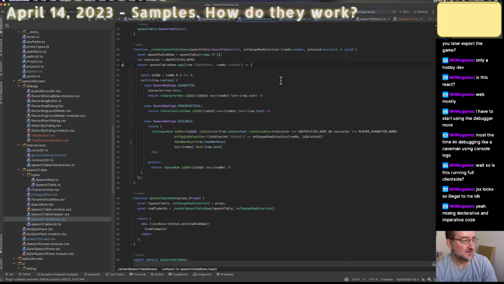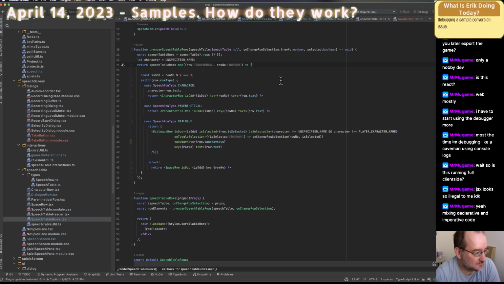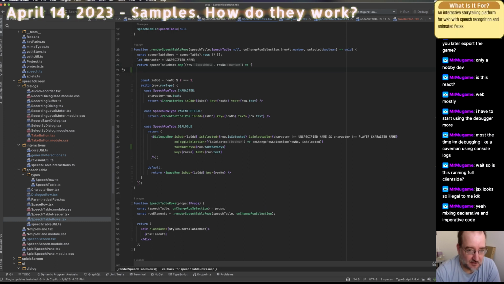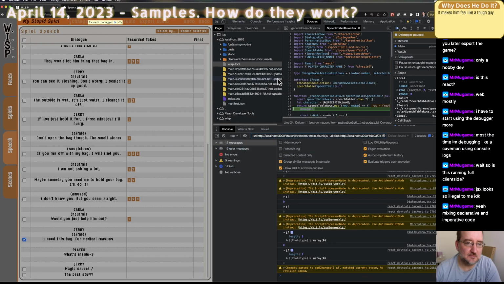All right, I'll show you, Mr. Megami, an extra trick for the debugger. If you want to say from your code, here's where it stops, you put in the debugger line. You might have already known that.